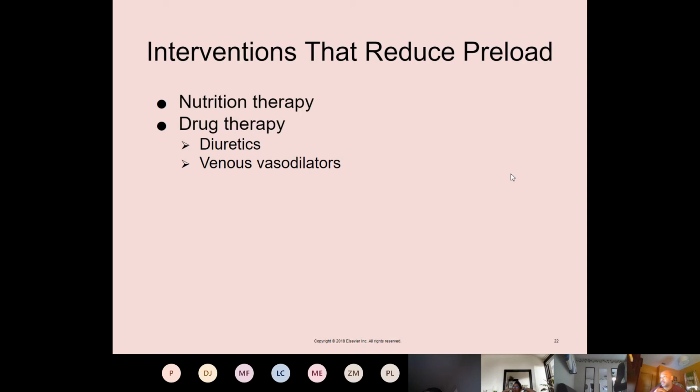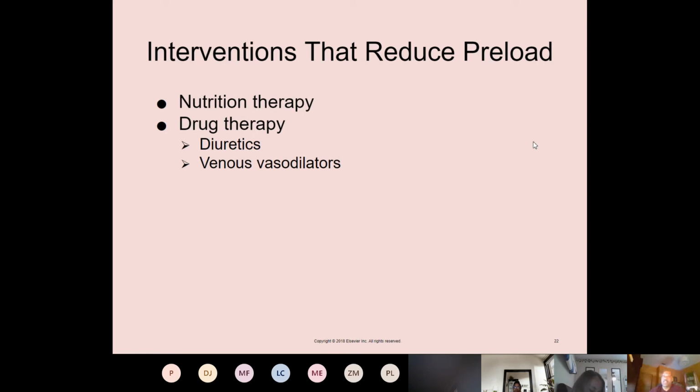If fluid restrictions and diet are not effective, diuretics would be your first line drug of choice in older patients with heart failure who also have fluid overload. And this drug enhances renal excretion of sodium and water by reducing the circulating blood volume. So it helps you to excrete that volume. When you decrease blood volume, you decrease your preload. When you decrease your preload, you're reducing your systemic and pulmonary congestion.